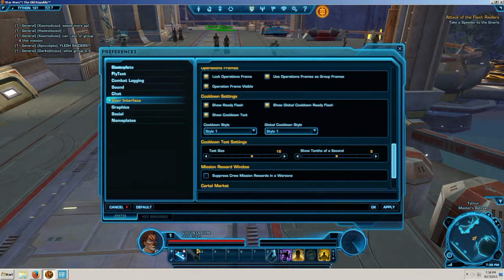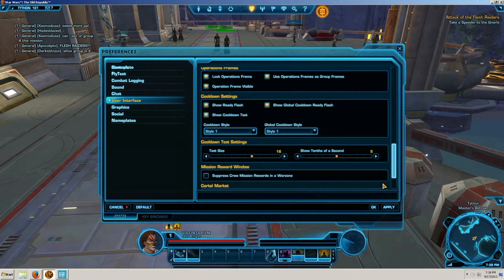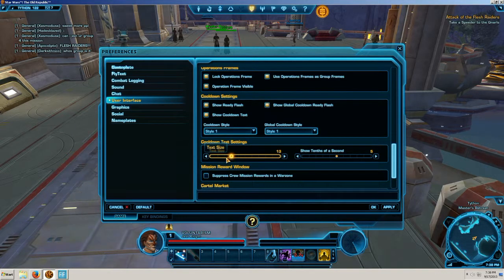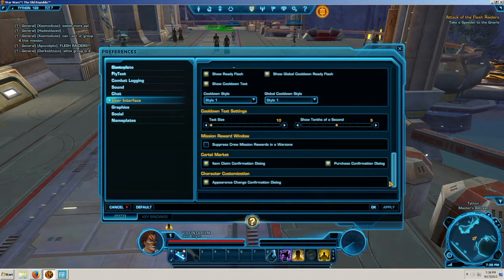I like to have my cooldown text, which is pretty much down here. It's not showing that. Hit apply. There we go. If I remember correctly, I make mine smaller, or probably the smallest it goes. Yeah, I like that. That's kind of nice to just see how long your abilities are before you can use them again in general. That way you don't have to think, oh, and mouse over, how long is this again? It's kind of nice for that.